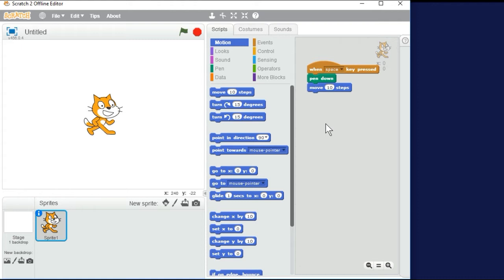If I press spacebar, I should be able to get my line, but I don't see a line. I'll move the sprite to see. Oh, there it is. Well, that is my line, but it seems kind of short and he seems to cover it. Well, let's see if we can fix those.